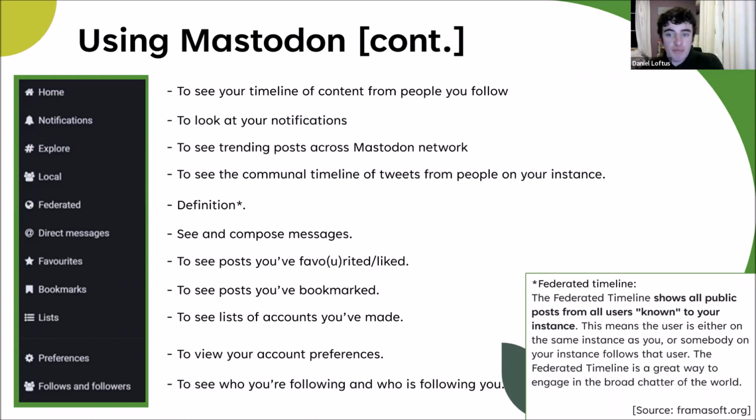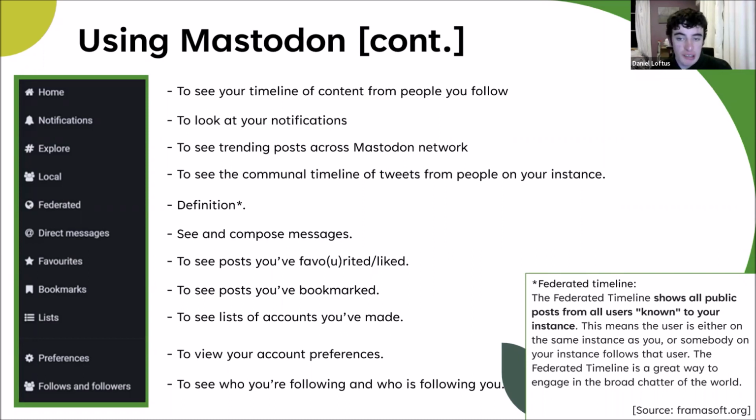Favorites to see posts that you favorited or liked. I'm pretty sure I do mention it later, but I'll mention it now just in case. The only way that people will see your posts is if you boost them. The image from a couple of slides ago had the boost button, and that is essentially the Mastodon version of retweet, and that is how people see posts. Sometimes on Twitter, if you like a tweet, you'll see that so-and-so liked this tweet, and that's why you're seeing it. But the only way another person will see a post is if you boost it.